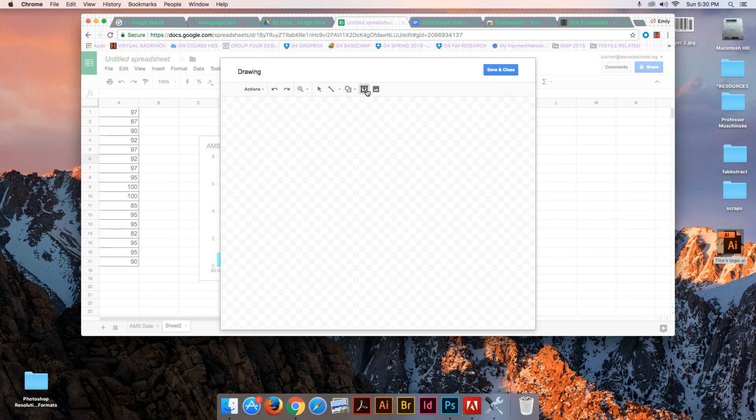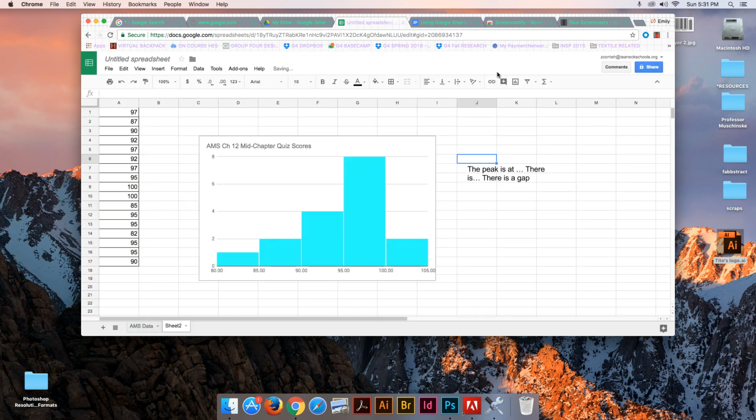And once I click on that T with the 4 dots around it, I make my text box, and here I can type about the peak is at, there is no line symmetry, or there is, the data is clustered, or there is a gap. And you decide what you're going to put as far as the actual things, your statements about the data. Please use math-specific vocabulary from Chapter 12 or Chapter 13 or previous background knowledge that you have. And I save and close, and there is my data about my graph, and I can put that there.